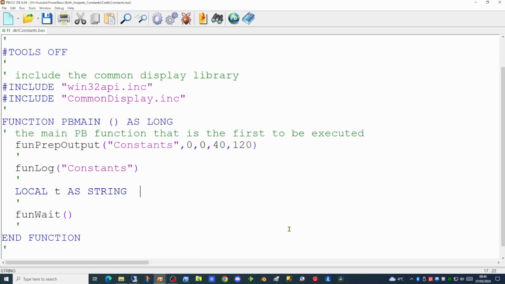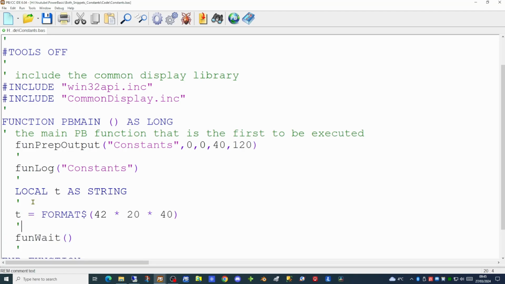I have declared this local variable as a single letter name. Now, there is nothing intrinsically wrong with declaring your variable as a single letter. PowerBasic will compile it and it will run just fine. However, creating variables with names that do not reflect what is contained within the variable can lead to confusion later on, especially if another programmer has to pick up your code.